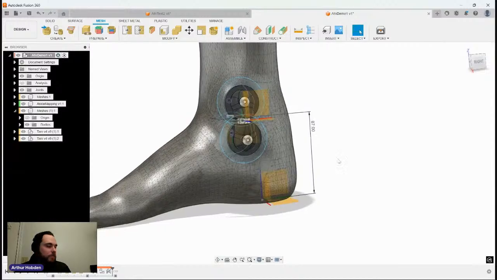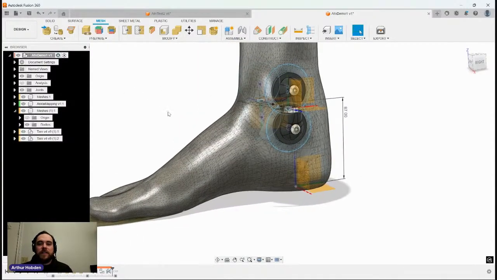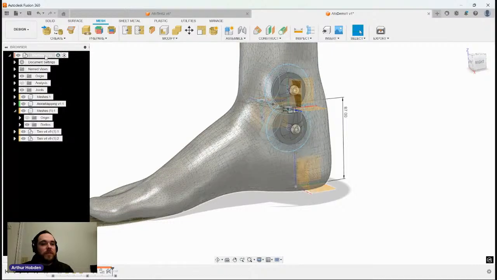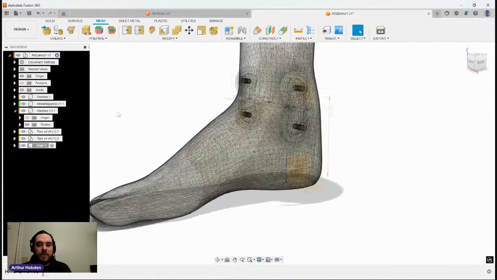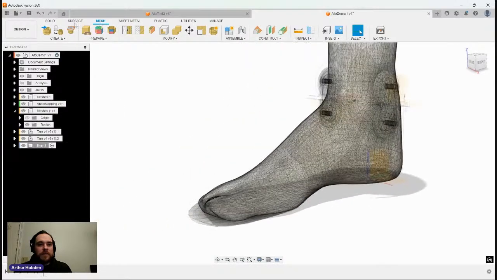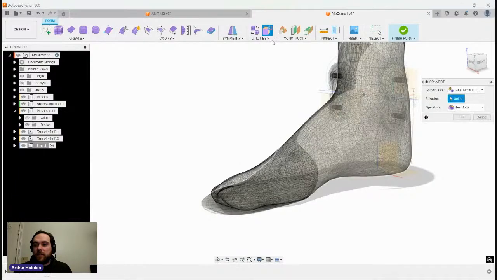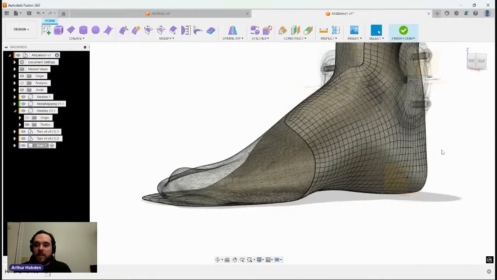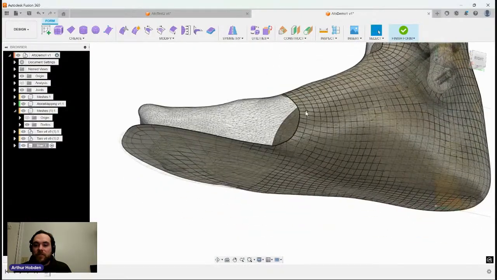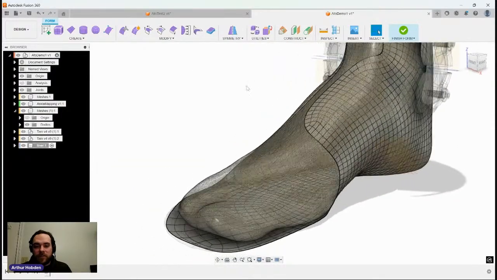So we have our map, we have our parts. Let us try and create the actual device now. So new component, let's start off with that liner that we made. We're going to create a container for the liner. In our solid workspace, let's create a form, and let's convert that quad mesh we made into a surface. So this is now a spline surface, and just like that, guys, we can take a mesh into CAD and turn it into a CAD surface with one click. And that's the beauty of quad meshing.